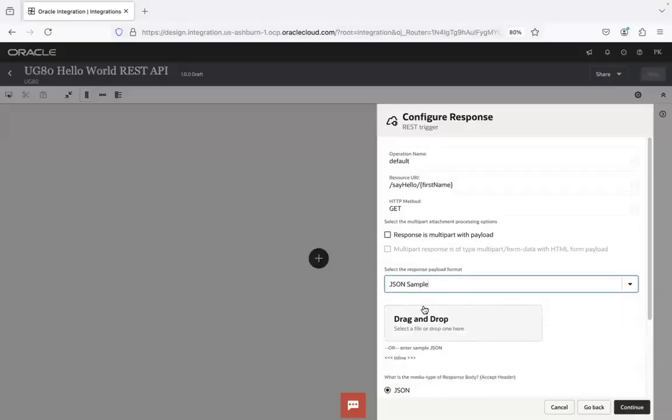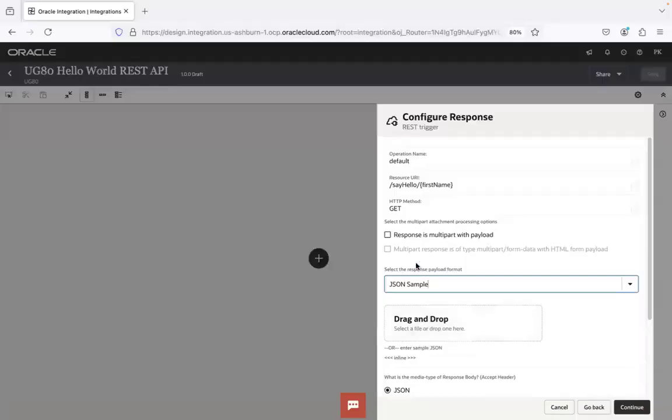So I select JSON sample. And we can upload a sample file here. When we upload a sample file, what is it that you're going to get here, guys?